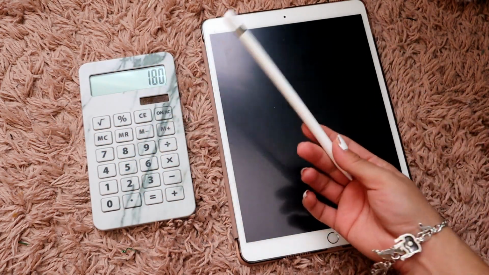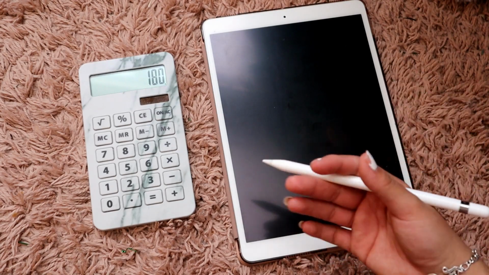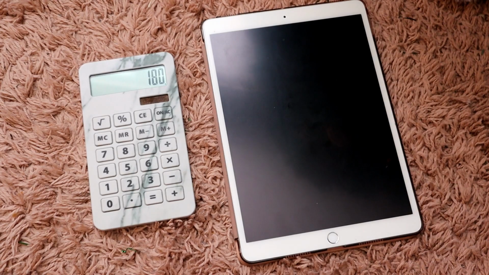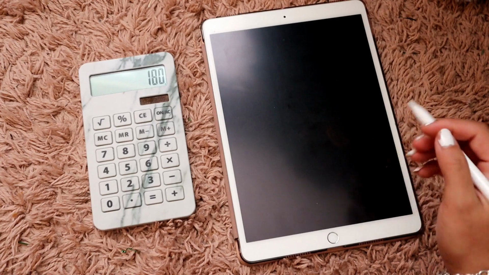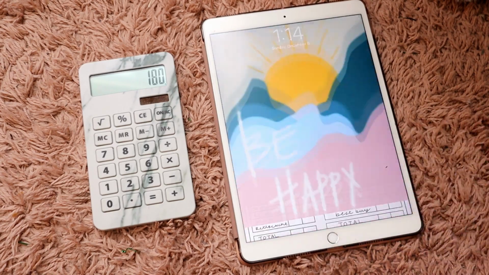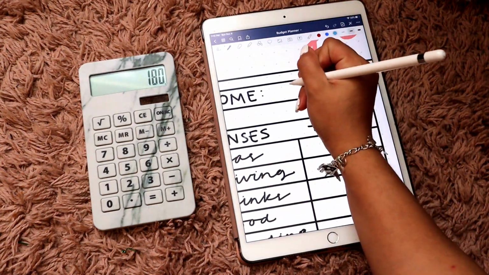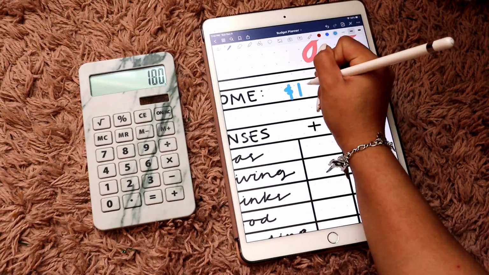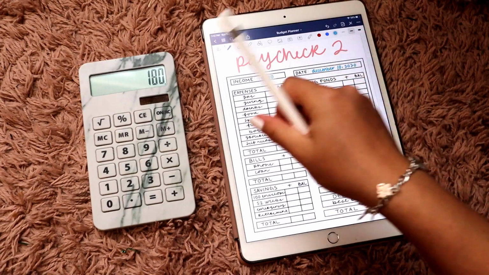Another way I get that is whenever I get paid through YouTube, sometimes the YouTube check plus my part-time job is just way too much money to actually budget it all out. So I'll choose an amount that feels right for me, and then anything else just stays in there or will go to debt. So when we open this up, we're just going to go ahead and write 180 under income. So that just goes here. So $180. And I always leave it open in my calculator.